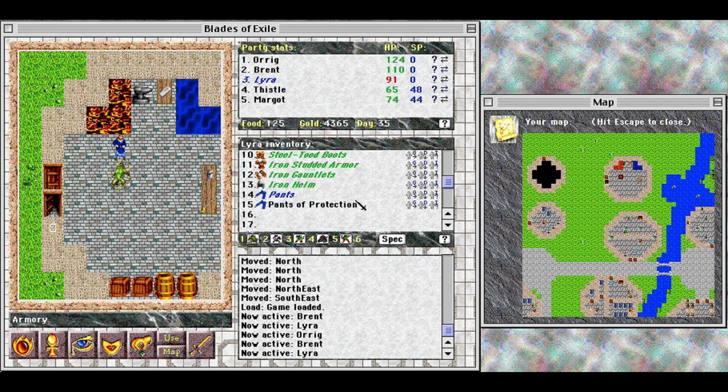I'm not actually sure who I want to equip them on right now. Margot could definitely use more defense because she can't wear heavy armor, but maybe Lyra or Brent or Ori could use them as fighters who get hit a lot, because really I should be keeping Margot away from the front lines.